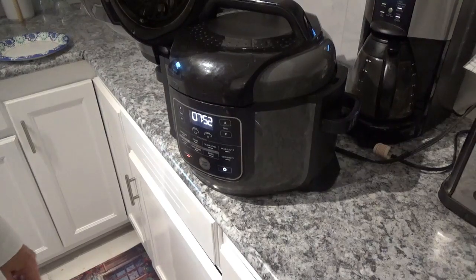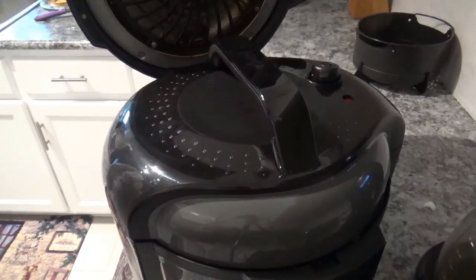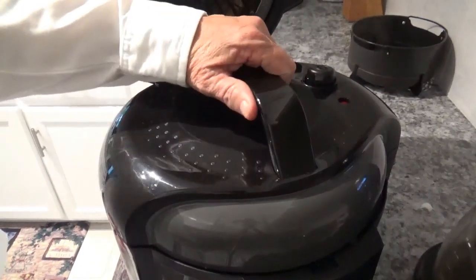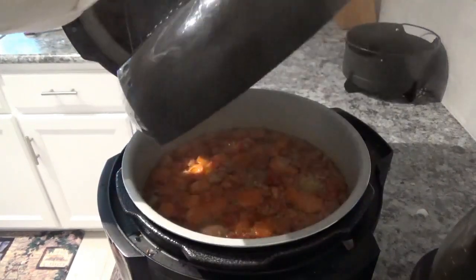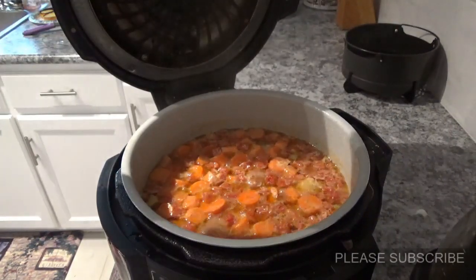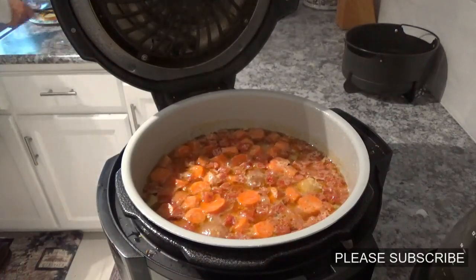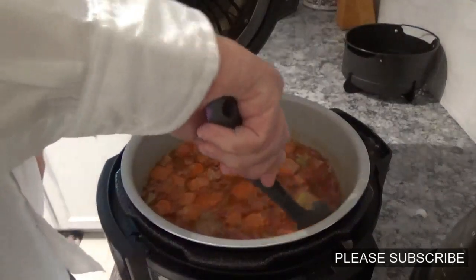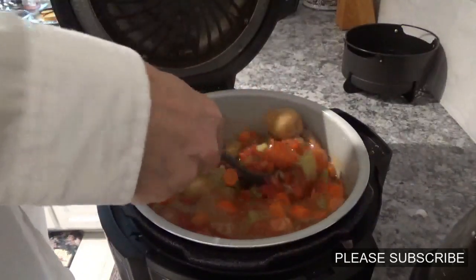So, now we're going to come over here and open this lid. And you know the drill, always turn it away from you. Oh boy, look at that. Now that looks good right there. Oh yeah.